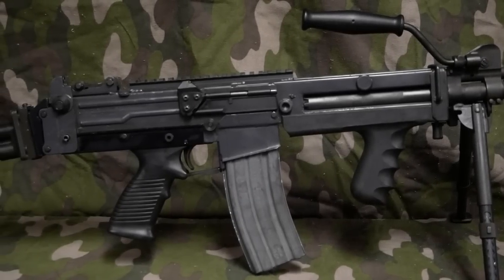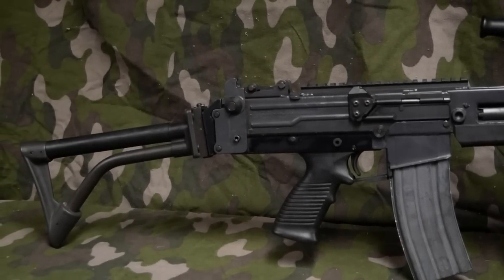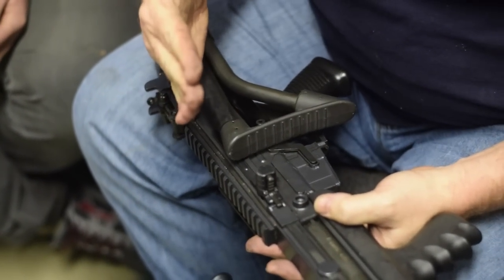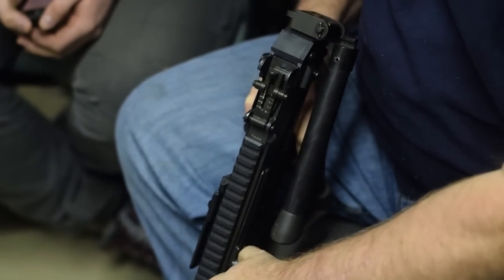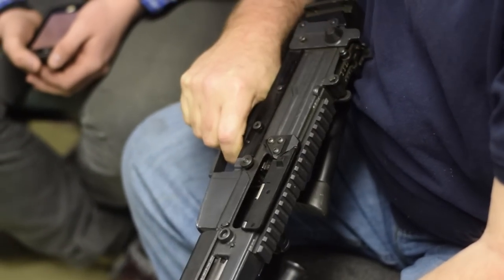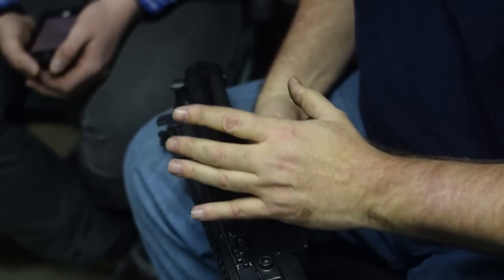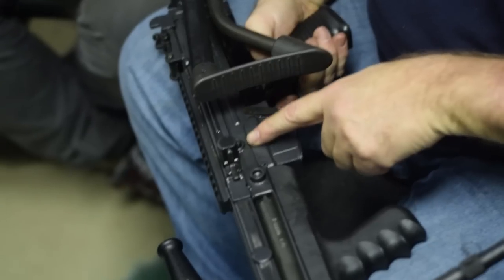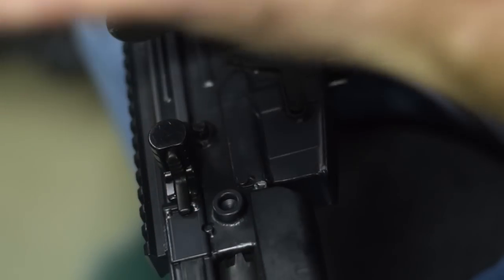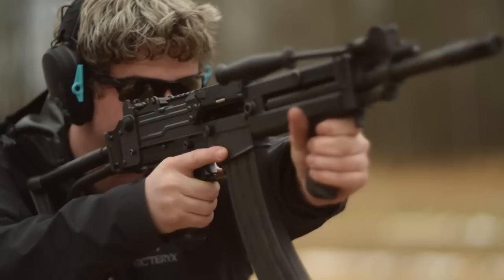The folding stock is also not the best design. When you pan back on the gun, the folding stock drops away, whereas the factory stock makes it a straight-line gun. The paratrooper stock collapses like a Galil or FN para stock — you pull it down and it rotates to the side — but it folds up directly in line with the charging handle. They give you a gap to clear it, but it should fold to the other side. This feels like an afterthought, cobbled together quickly for the American market.